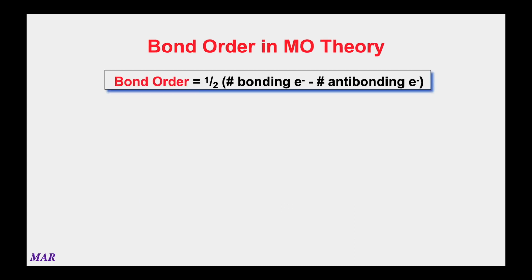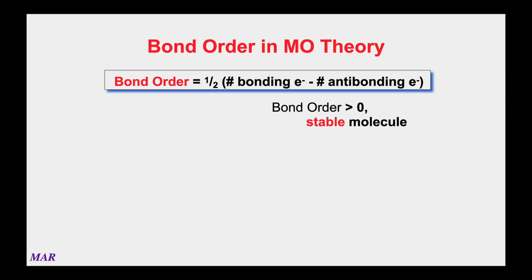Bond order is a way to tell if the molecule is going to form or not. And bond order is related to, but not the same as, the bond order we looked at in the last chapter. In the last chapter, we looked at the Lewis structure, so a single bond was bond order 1, a double bond order 2, etc. This bond order is similar, but it's a different definition. When it comes to molecular orbitals, bond order equals 1/2 times the number of bonding electrons minus the number of anti-bonding electrons.